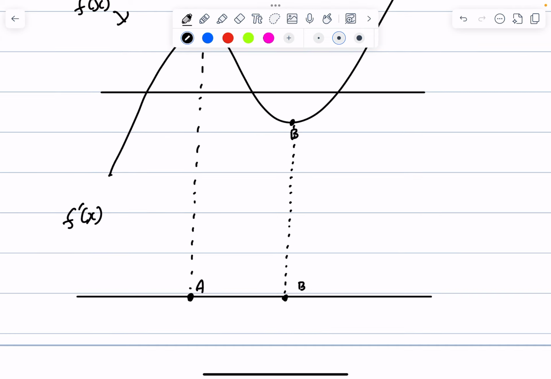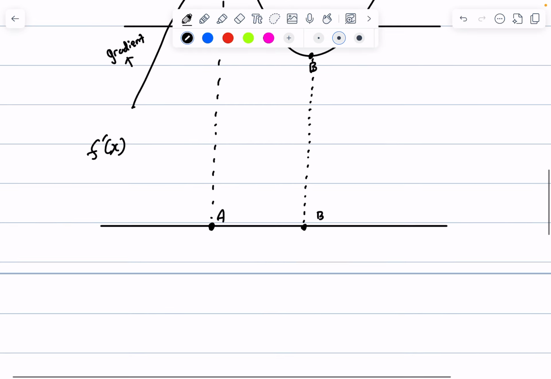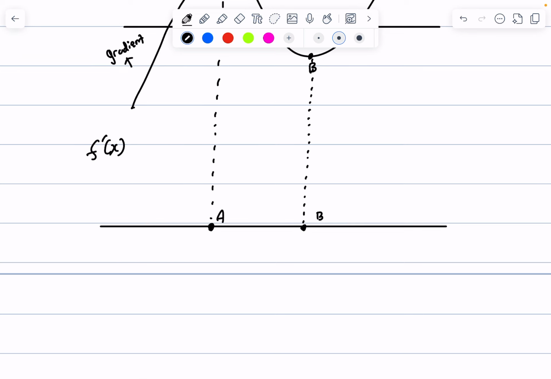And then we look at before. So before that, the gradient is going up. Gradient is going up, and because the gradient is going up, that means in the f prime x it has to be constantly positive, right? And we don't see the gradient decreasing beforehand, so we can just draw it along the lines of this.